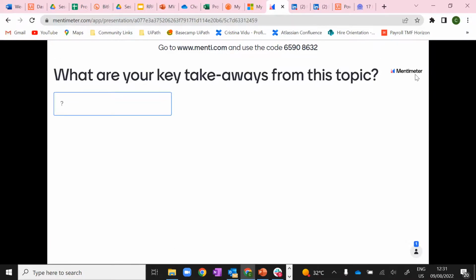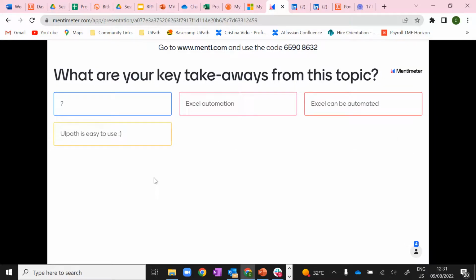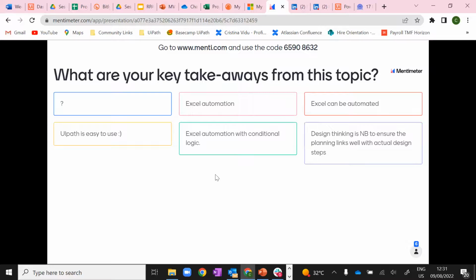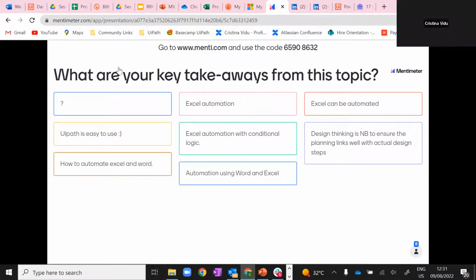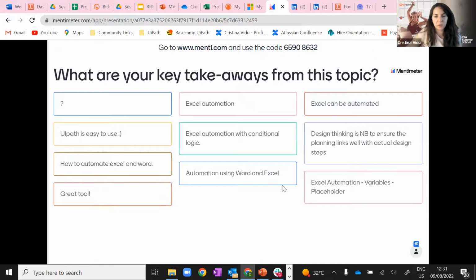What are your key takeaways from this topic today? As you can see, your colleagues have already started to answer. Takeaways can be anything: what you learned, what you found useful from the session today, what might have caught your eye, or something that you didn't know and found really revealing.